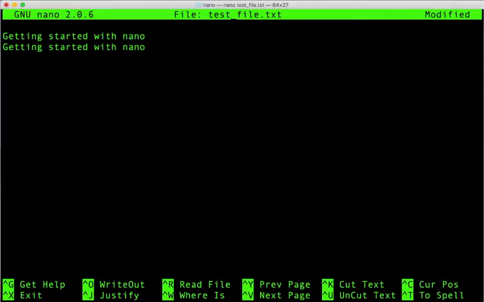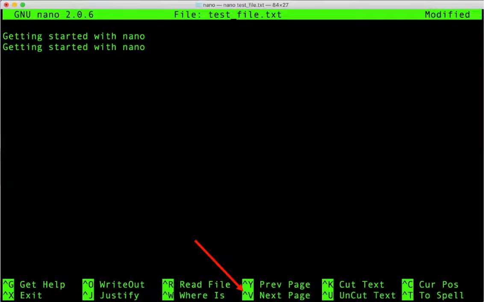If the copy and paste shortcuts on your computer are instead Control+C and Control+V, those might not work as you expect. This is because those combinations represent shortcuts already built into Nano for other purposes. For example, we can see at the bottom of the screen that Control+V is a shortcut to jump ahead to the next page. You could try including Shift, for example, Control+Shift+V to paste, and see if that works. Worst case scenario, you can just right-click and choose Copy and Paste.